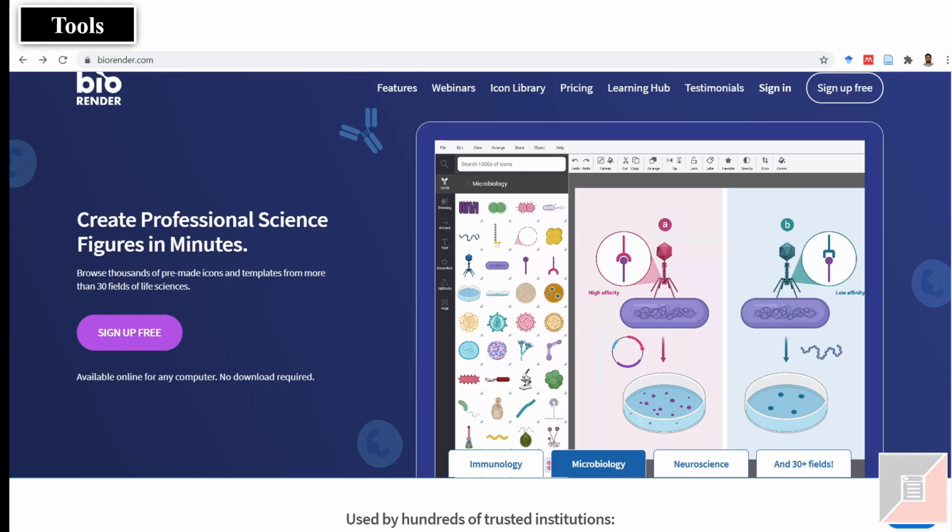And some of the tools for the graphical abstract: this one is mainly used by many medical and biotechnology researchers. The website is BioRender, and you can sign up for free, but there is some price.